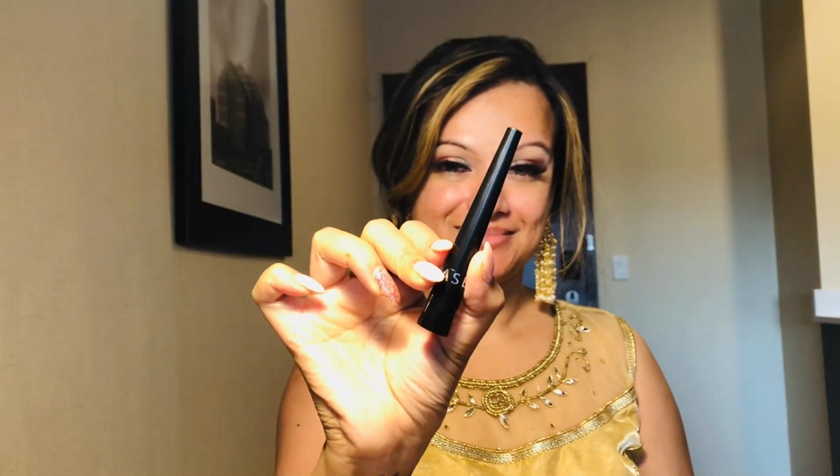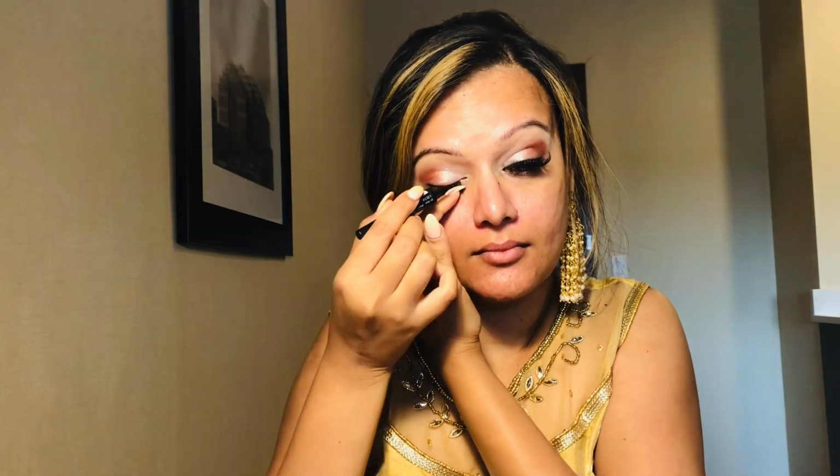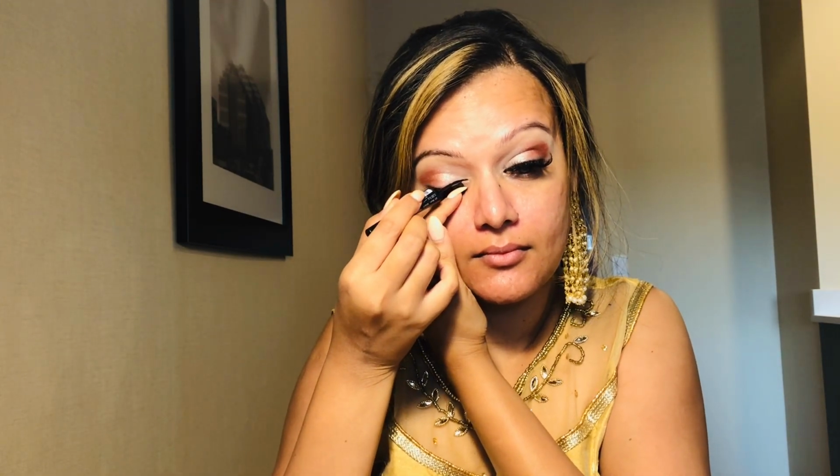But on the day of the wedding, since I was getting ready around 6 a.m., I just tried my best and I tied a bun with it, and I pinned it with lots of hairpins. I have really long hair, and it was really difficult for me to actually put this together on my own, but I ended up tying my hair in a bun. It gave it a kind of messy look, but I thought it looked great.